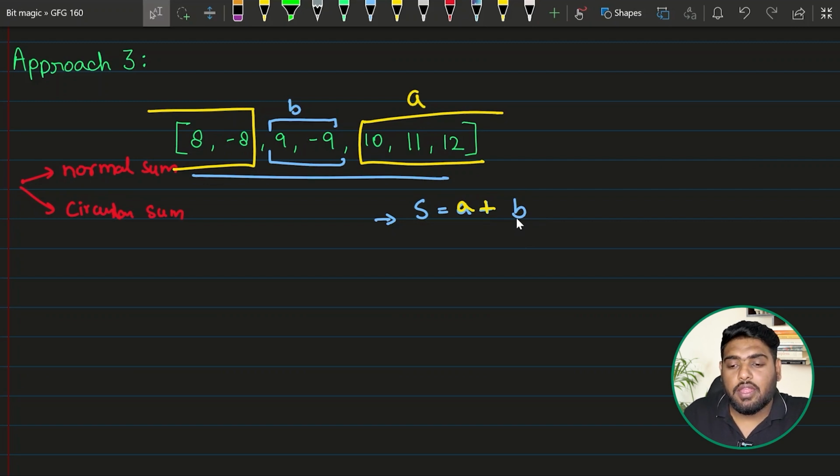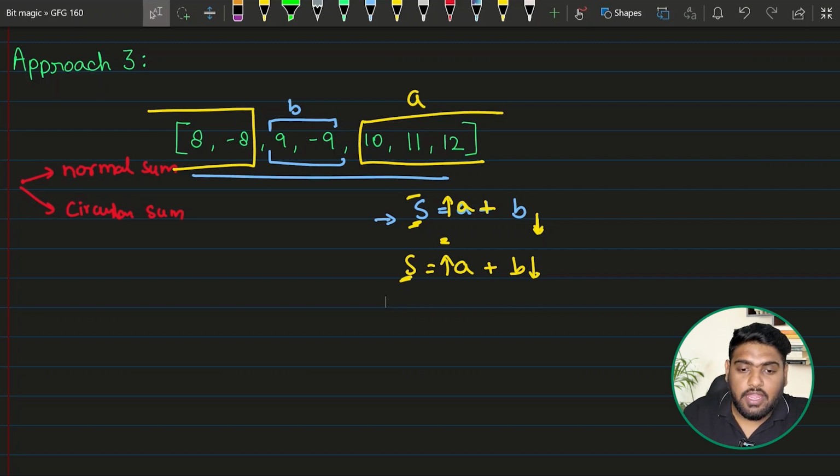Then you tell me, if there is any variation, if we try to reduce the value of B, then we must increase the value of A to keep S the same, right? Because we cannot just keep on decreasing the value of B and have S stay the same. S is dependent upon two variables, A and B. If B decreases, then A needs to increase to balance it out so that we have the complete sum as S. But if A is already the peak, the maximum, then can we reduce the value of B? We cannot, signifying that B is the minimum subarray.